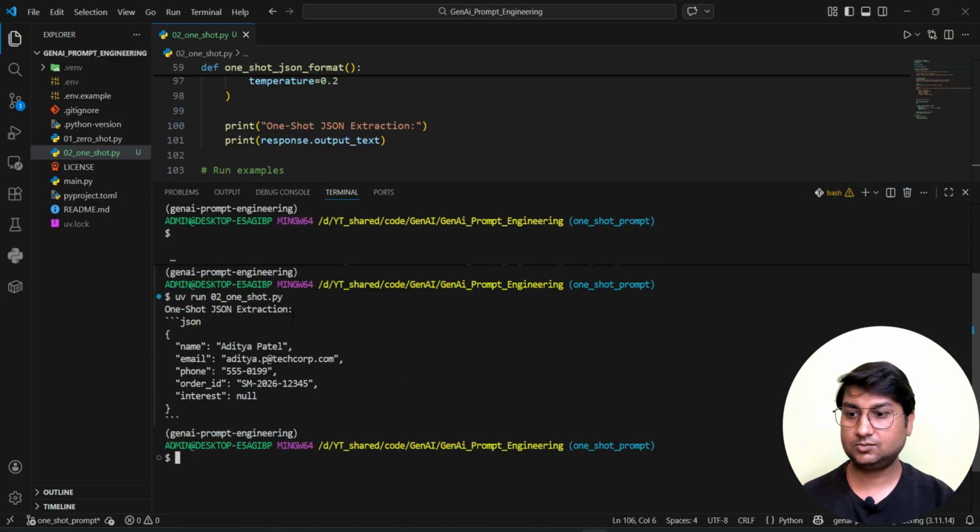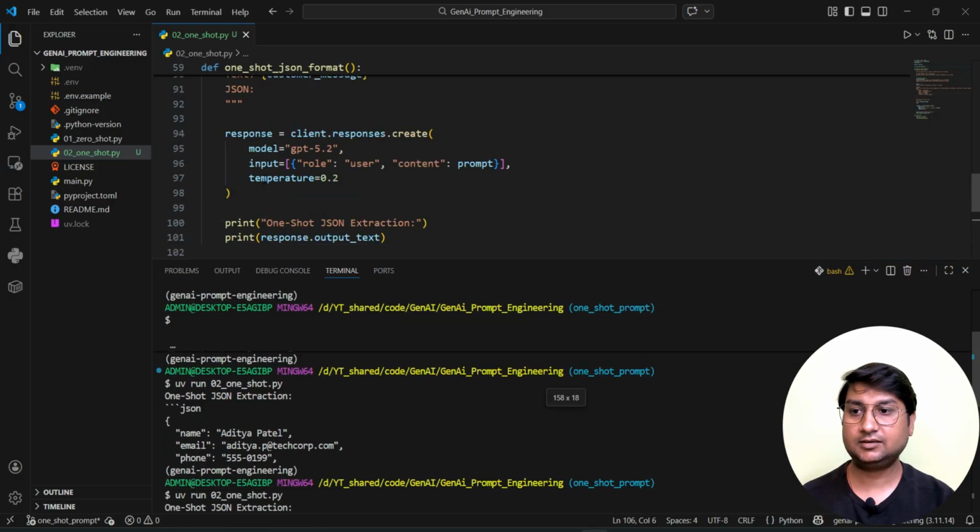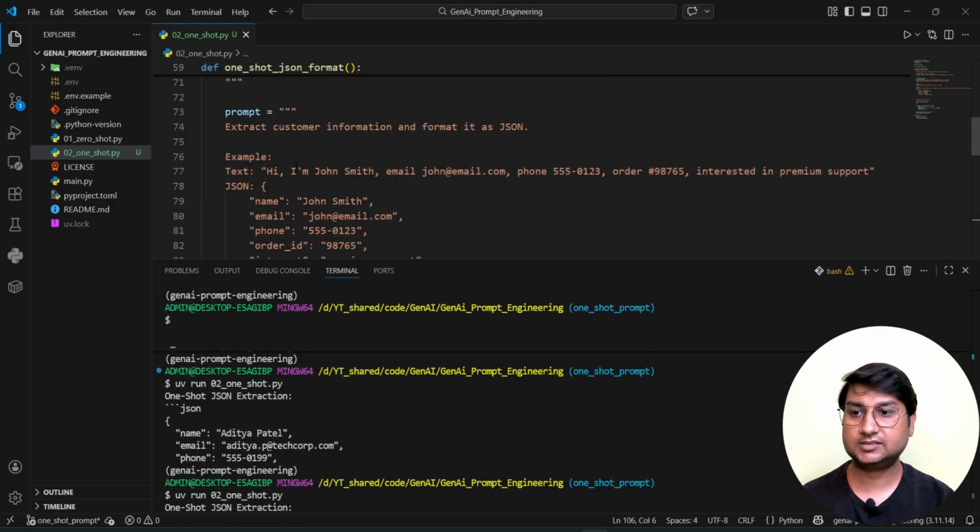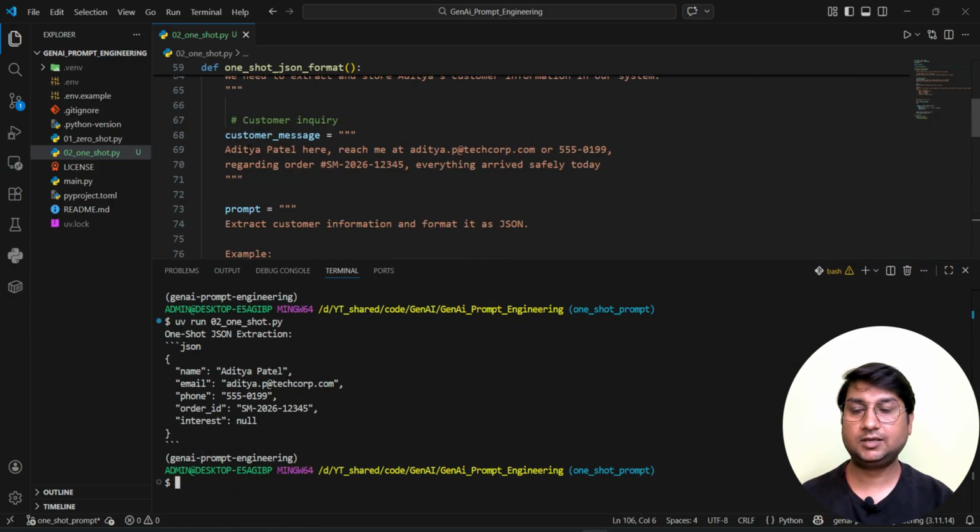Now you can see that it has extracted the JSON. Name is this, email is this, phone number is this, order ID is this, and interest is null, because we have not provided the interest. Now let me provide the interest as well. Let me add the interest in the customer message itself, to see if it picks up the interest as well.